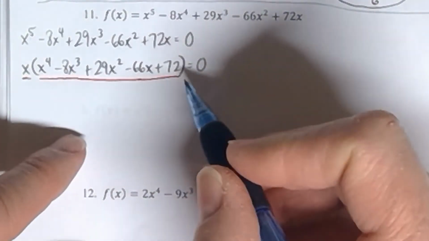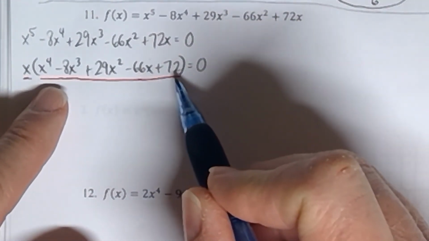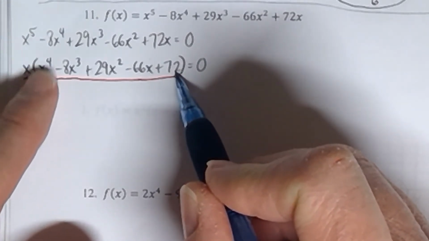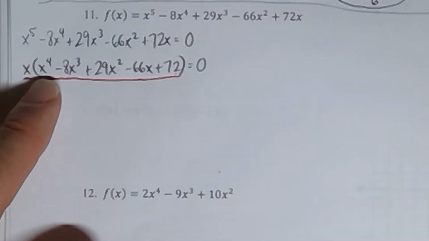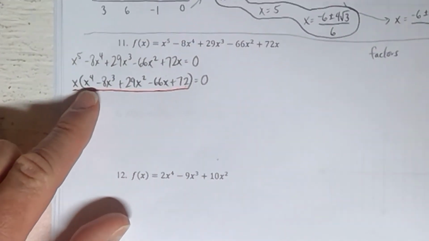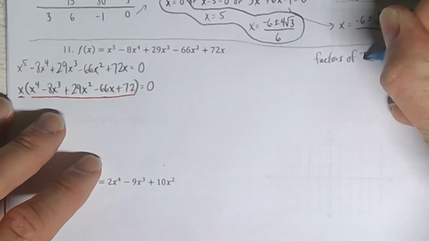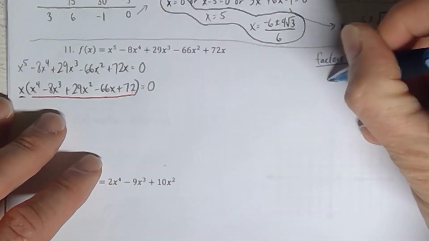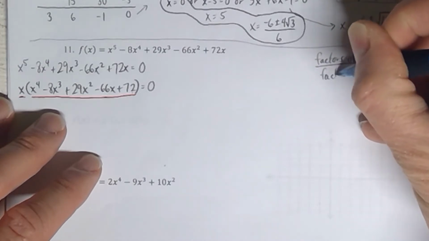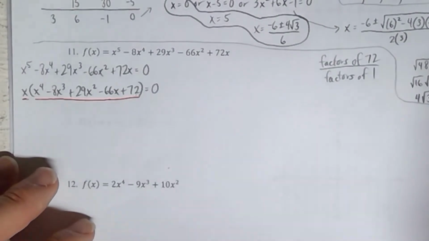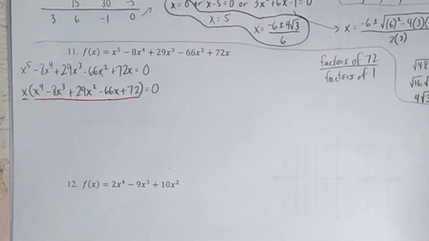So what we have here is we take the coefficient of the term that doesn't have a variable divided by the coefficient of the highest degree term. So we have 72: factors of 72 divided by factors of 1. Let me zoom out so you can see all that. All right, let's see how that looks. It looks like we're going to have a lot of numbers there, and the truth is we will. But it doesn't mean it's going to take forever to find the answers here. So don't worry about that.